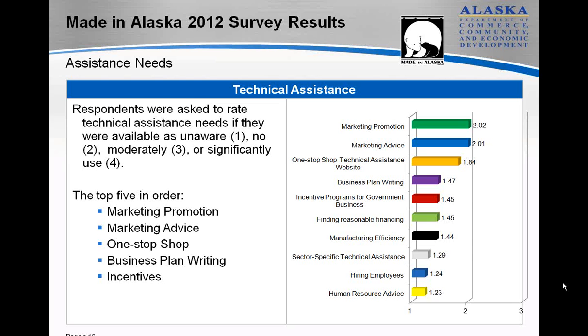There's other opportunities out there. The retailers, we're going to try and market closer with the retailers, but it takes funding to do that. So with that in, marketing advice, one-stop shop, business plan writing. You've got business plan writing, the SBDC. I know AKSourceLink for a fact has templates on their website, in their resource library. SBDC has business plan templates on their website. They do counseling. They help you develop the business plan.